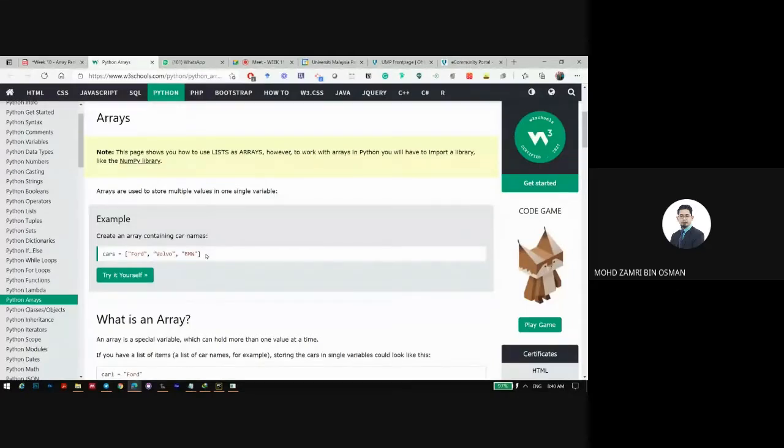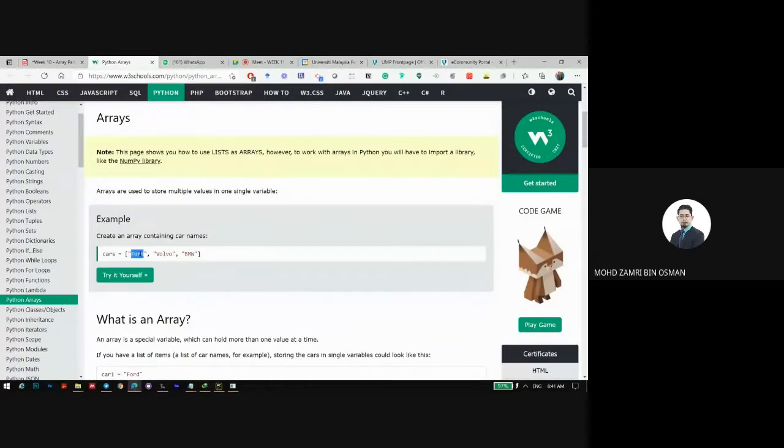Okay, so the representation of the array here is by using square brackets. Take a very careful look at this. If you see a square bracket here, this is what we call a list. It's a Python list, and we can consider it a Python array as well. In other words, arrays in Bahasa we call jujukan, right? Why do we call this jujukan? Because we have a sequence of data in one declaration.